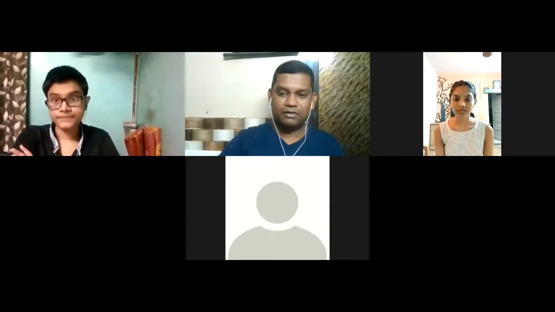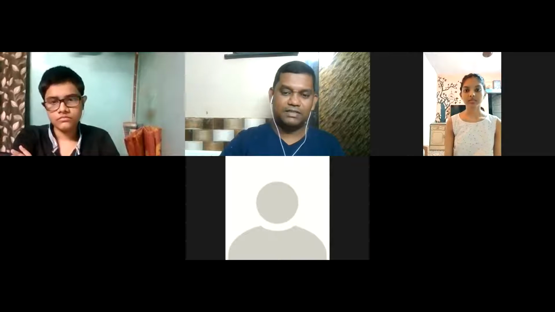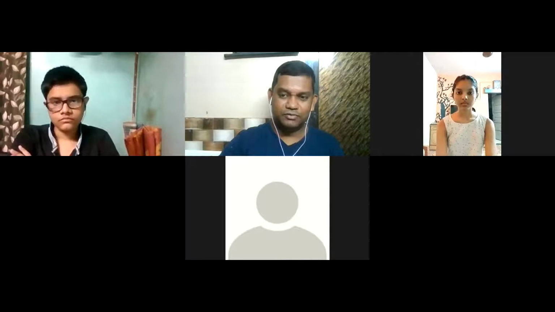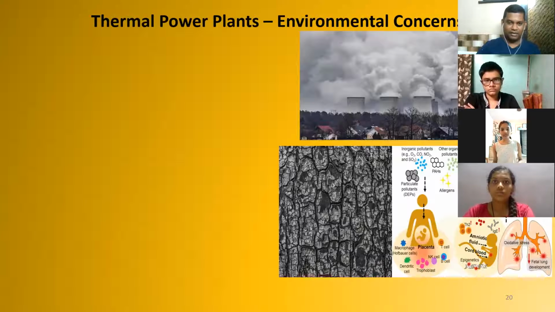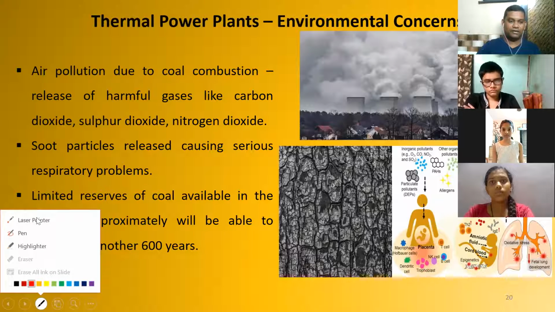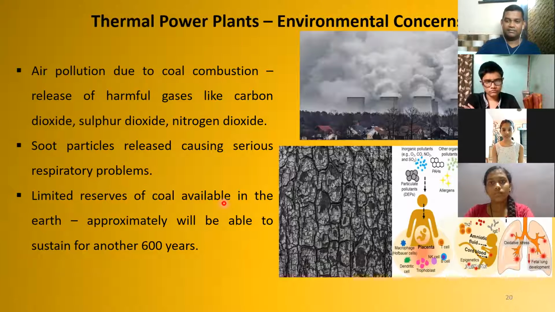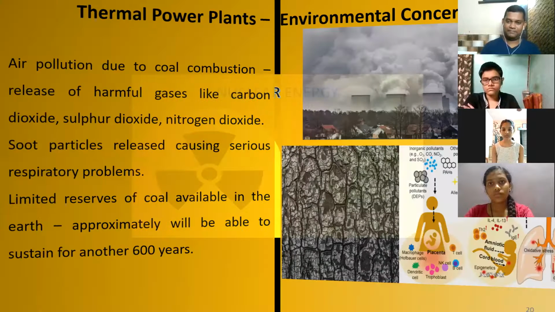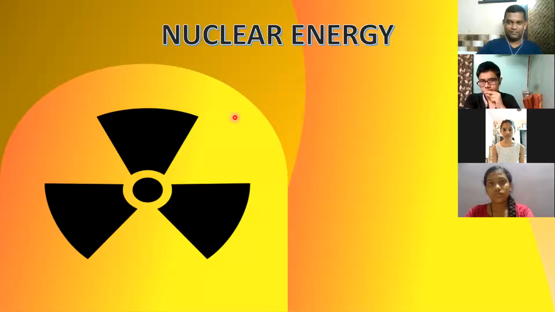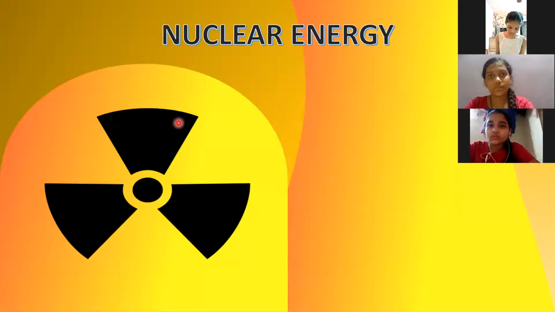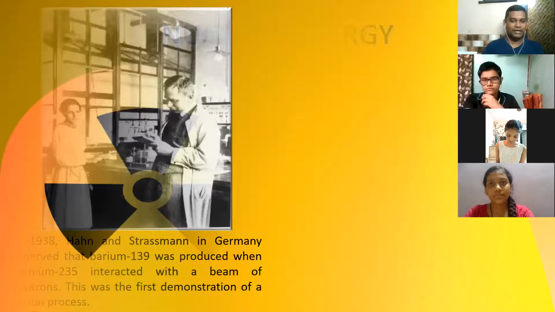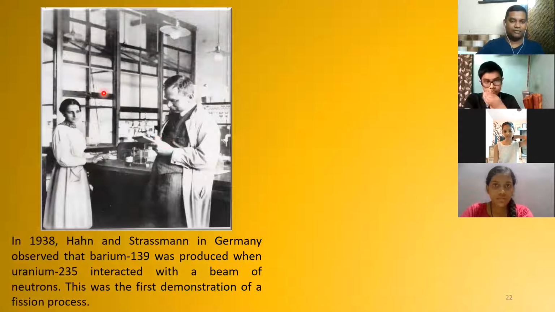So once we have understood about thermal power plants, where we have seen that coal is the source of energy that is used to produce electricity, the next thing that we have to understand is about nuclear energy. In physics, you must have learnt about radioactivity, nuclear energy. Have you heard about it? Yes, so you know very well. Is nuclear energy a safe form of energy? No. So when you talk about nuclear energy, ultimately it is all about radioactivity.